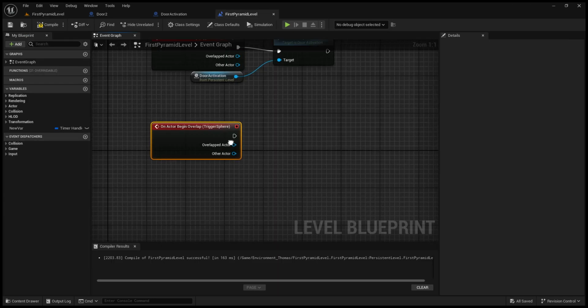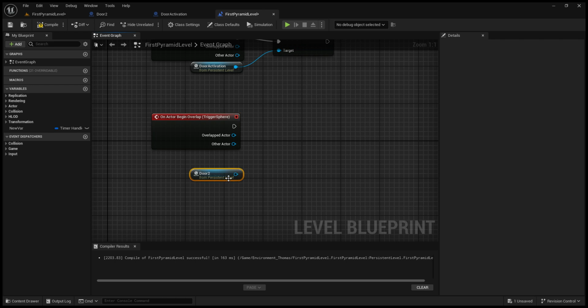So click on it, create a reference to that actor, and do door open 2. There we go. I will point out, if we just do this and look up door open, it's not going to come up. So, once we have referenced that actor, and a reference to that function as well, let's try it one more time.